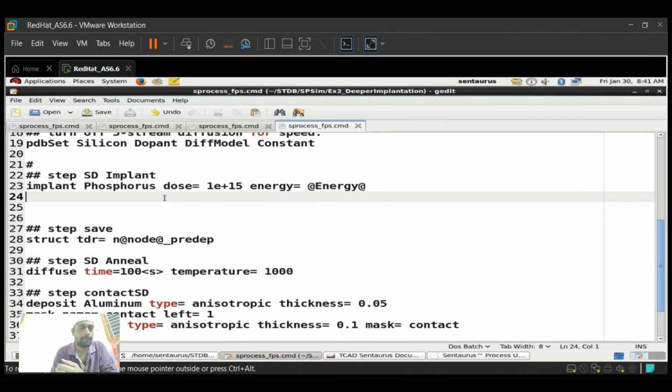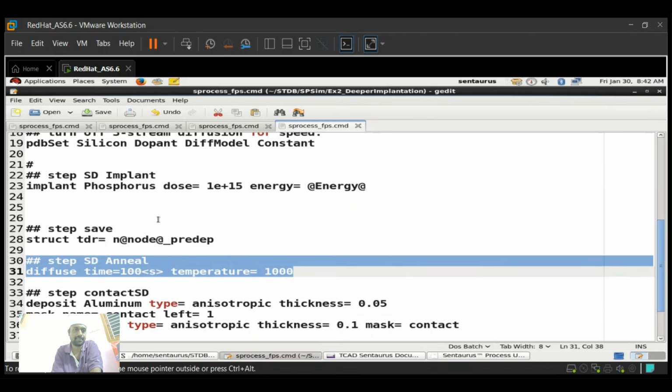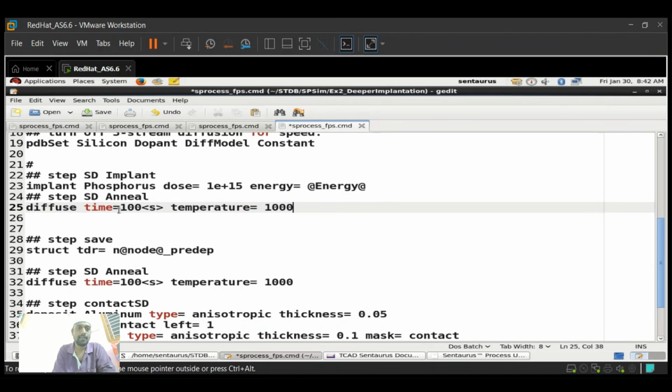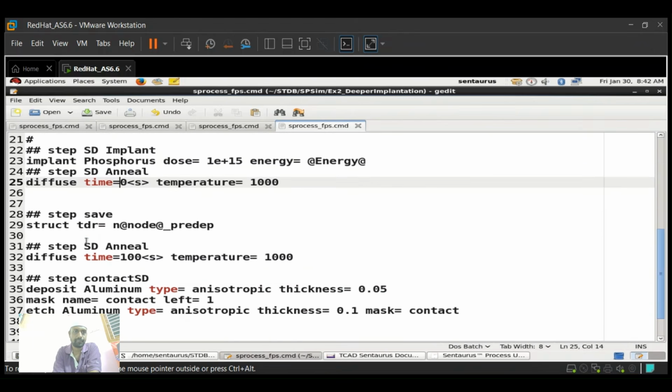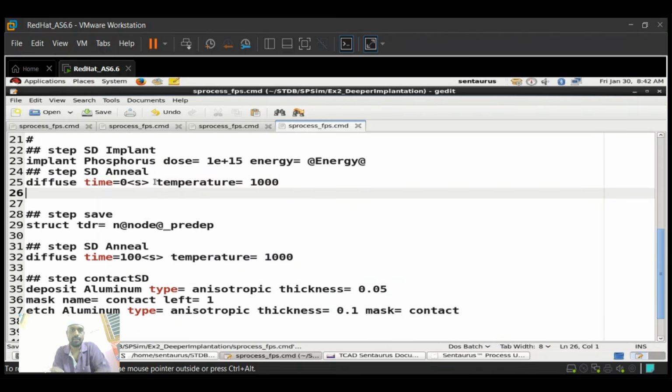And also, CentOS does not save the concentration information without the diffuse command. So you need to use the diffuse command, but we don't want the diffusion to happen. We don't want the heating to happen. So how to do that? The very simple idea is make it 0 second. Okay, just no diffusion happens. Make it 0 second, and yeah, this should work.